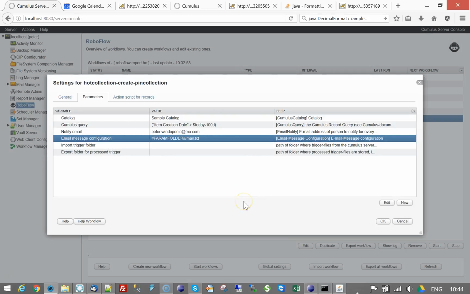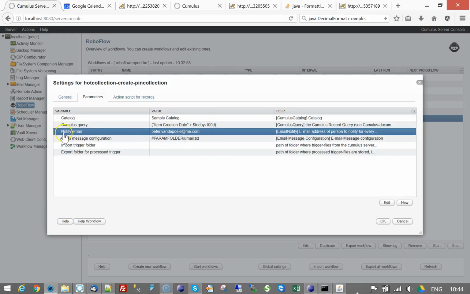So you can define your mail perfectly in here. Another advantage of doing it here is that you could even have user dependent mail, saying for this user I use this type of mail, or for that user I use a different kind of mail. All possible. And you can specify any number of email addresses to notify, separated by comma or by semicolon.